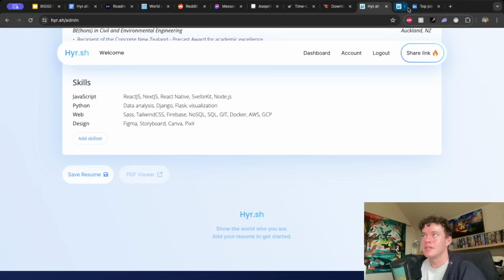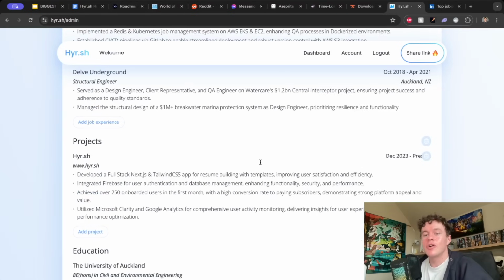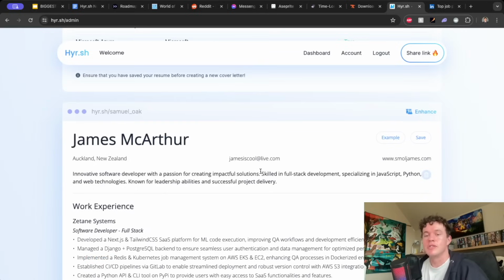And if you're not convinced yet, then I know a lot of people who feel like they have brilliant experience, who have brilliant experience for roles, but can't get the interviews because they struggle to effectively communicate or compellingly write the information in their resume. Hire.sh even helps you put your best foot forward in your resume.